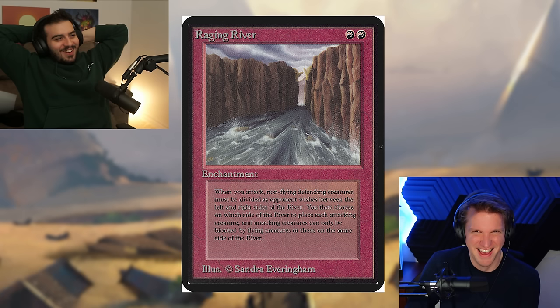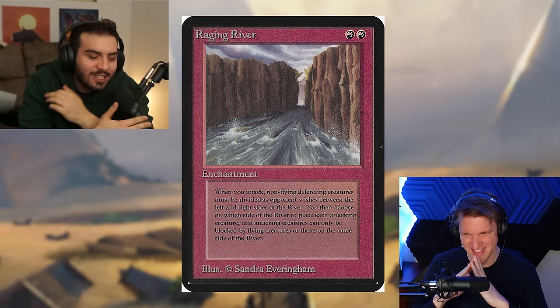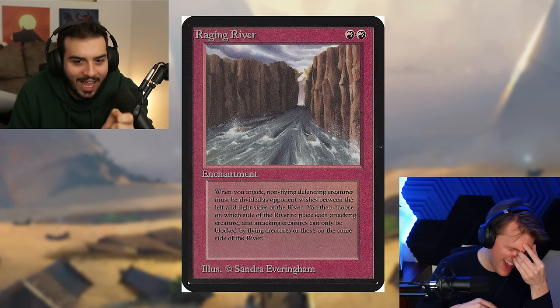You know, you're kind of inspiring me to get a Raging River and play it just to report back to you. I don't know, man. It seems like, especially because you're telling me that no one plays this card, 2024, you buy this card, you bring it to Commander, you whip this card out. Your opponent is not prepared for this. You absolutely roll them because they just can't deal with the river. I can see it being so good because of the surprise factor.